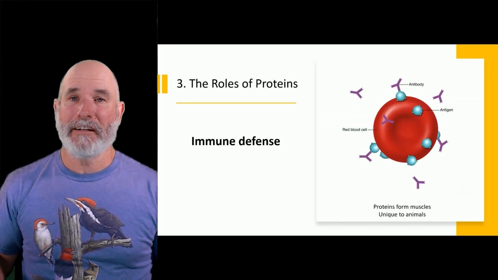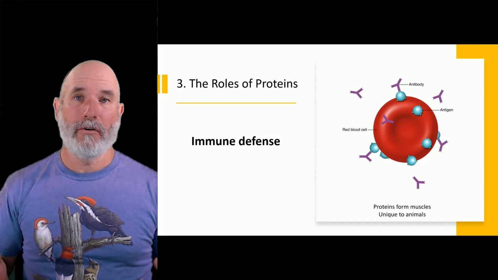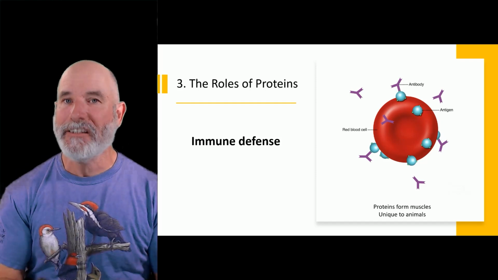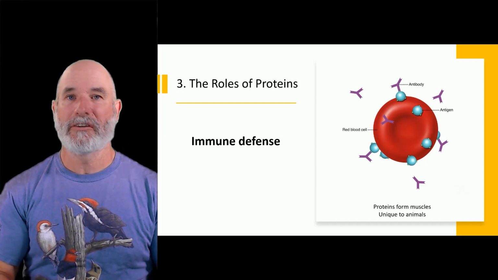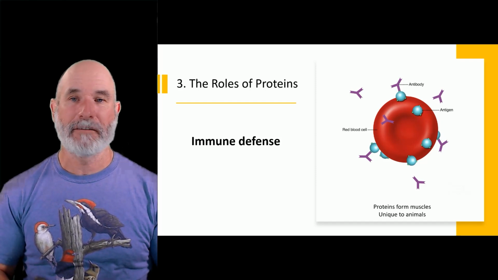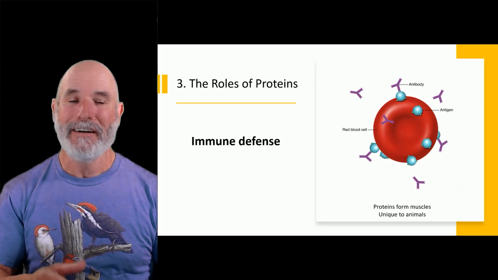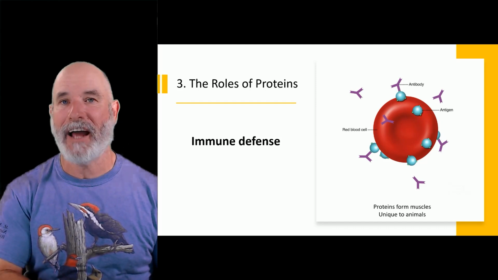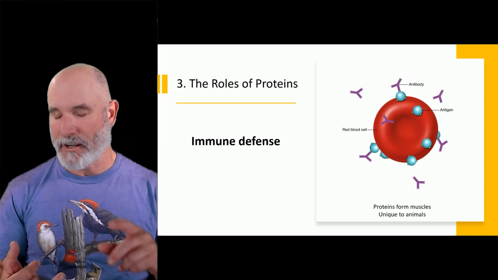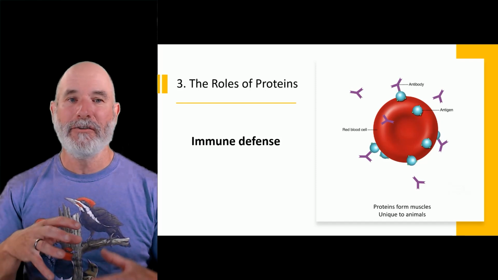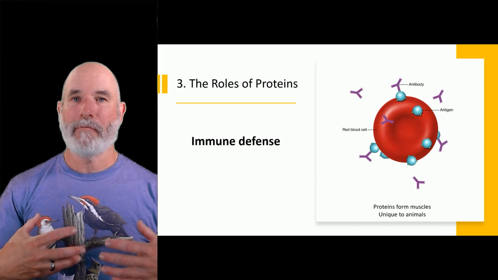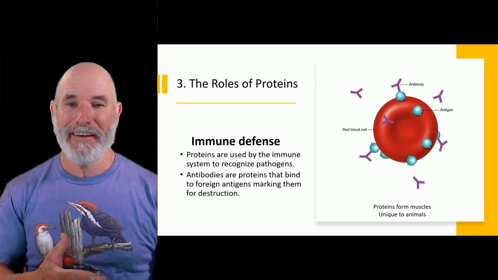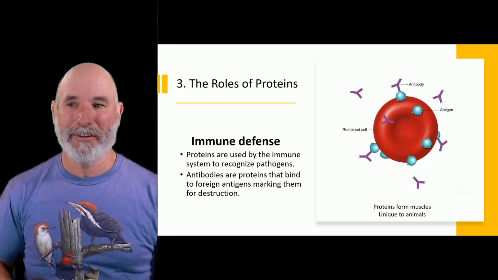They're also used in defense as well. So there's these things called antigens. Antigens our bodies can recognize as not us, like the A, B, and O blood groups. If you're A and you get the B antigen, your body will say, that's not me. It recognizes it as not itself and will produce antibodies to attack it. So things like viruses and bacteria have unique antigens on their surface that our bodies will attack by producing the antibodies that mark them for destruction.